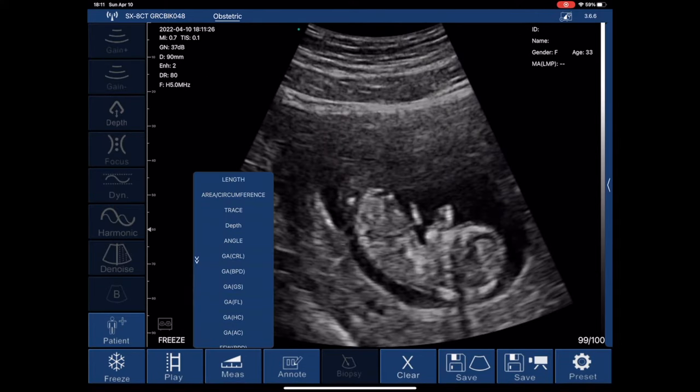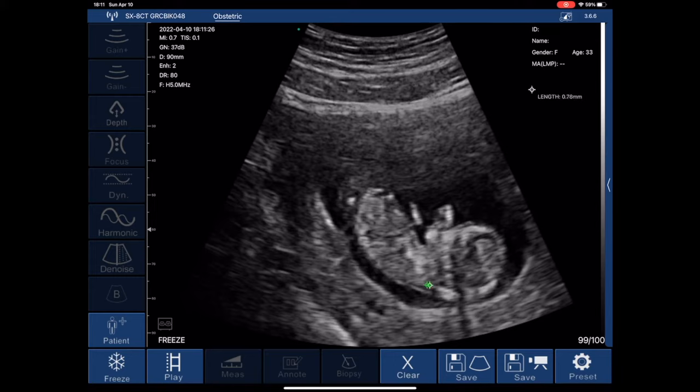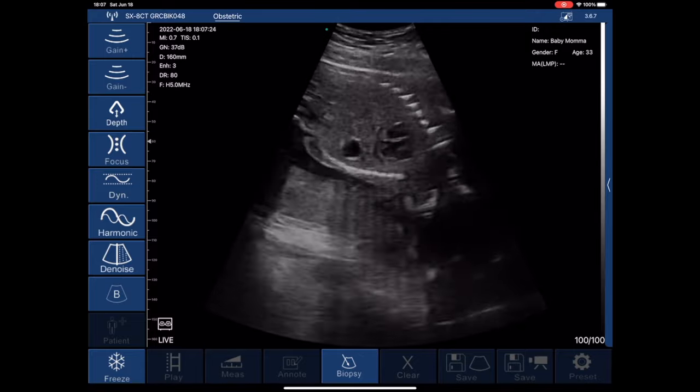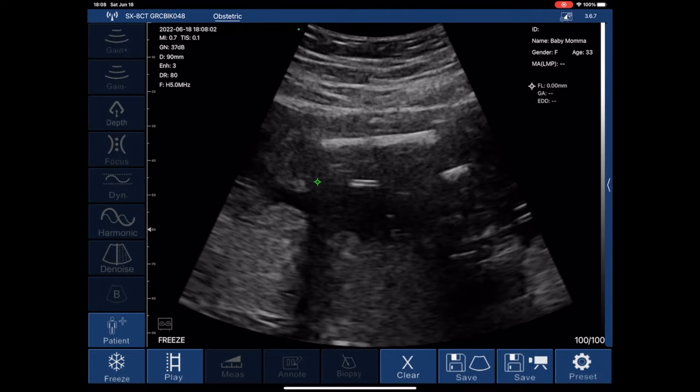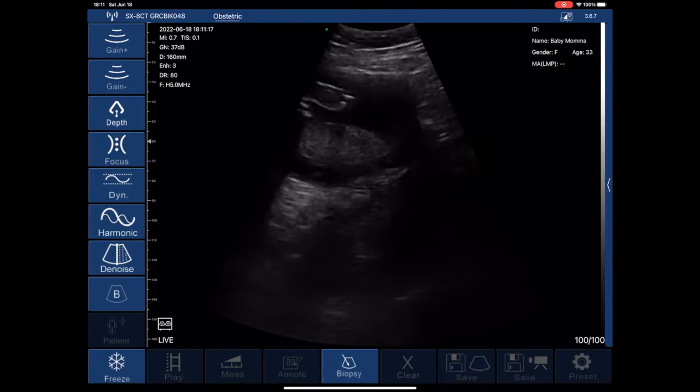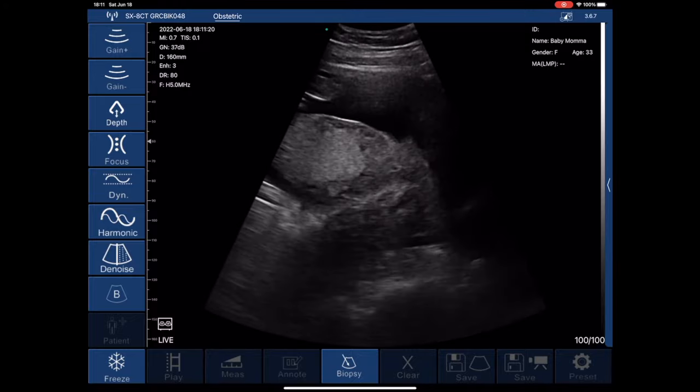Remember that early pregnancy from earlier? Here's the fetus a few weeks later as we check the nuchal thickness — it measures at about 1.5 millimeters, which is considered normal. As baby got bigger, images became more clear and easier to scan. Baby is now cephalic, measuring around 20 weeks, with a heart rate in the normal range at around 144 beats per minute. We can also clearly see the placenta and check for previa, abruption, and placental lakes.